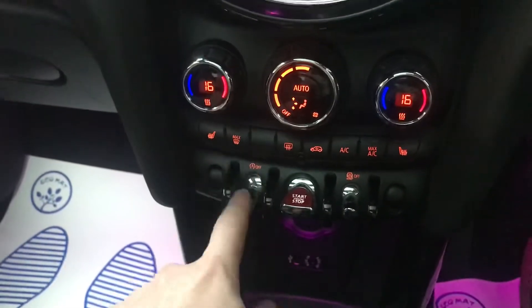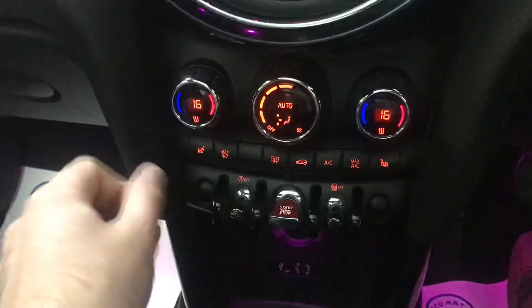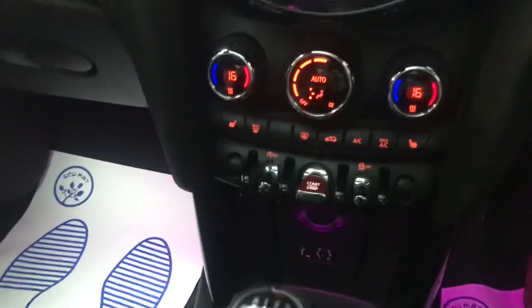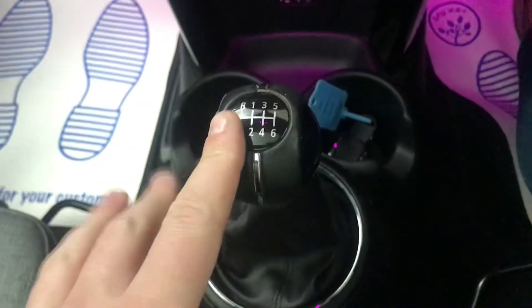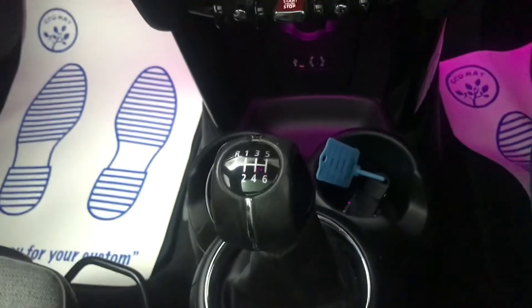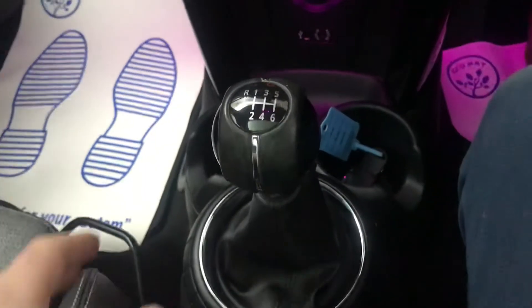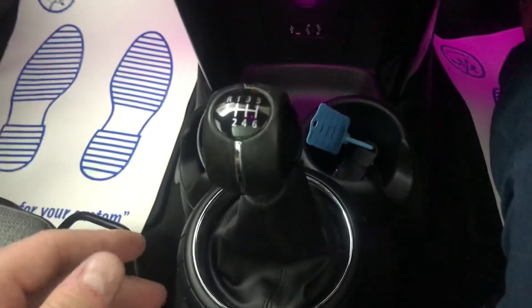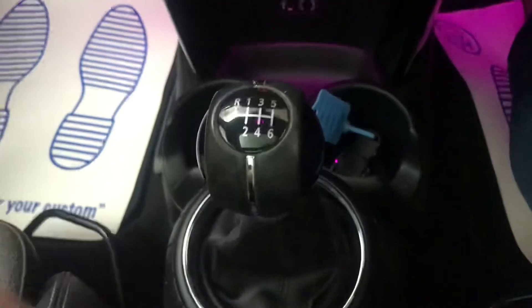Your engine start button is also kind of like a fighter jet — you don't have a key to push in like you used to. Just press the button and it'll come on. You've also got your stability control. Down here you've got more ambient lighting along with a USB, AUX, and 12V socket, a couple of cup holders, and a six-speed manual gearbox. The Mini gearbox is very, very nice — quick, direct and sharp, really easy to throw into gear, and it's not too long a throw either.